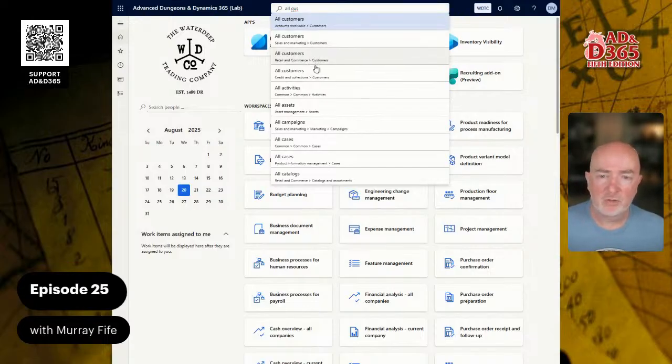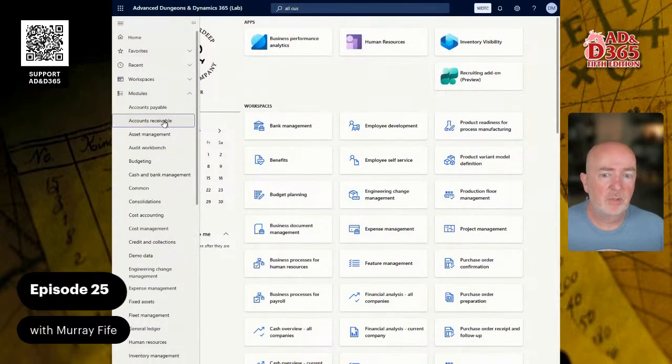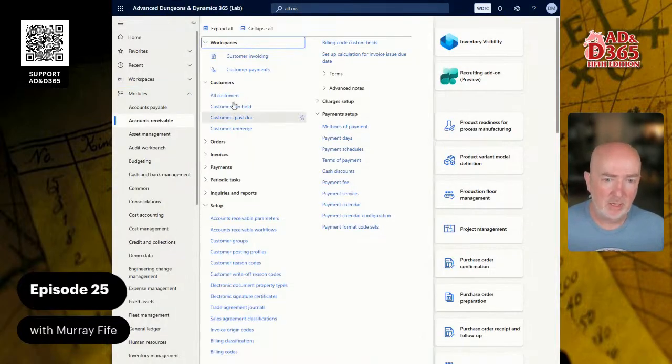All of these will take us to the same place. So we can choose any of those, but we'll use accounts receivable. If we go to the menu item, we've got all customers here within the view. When we look at vendors, it'll be similar: there'll be all vendors within the accounts payable section.